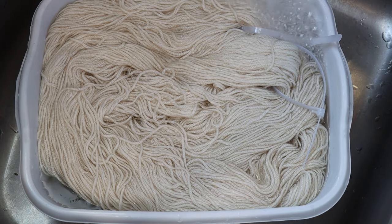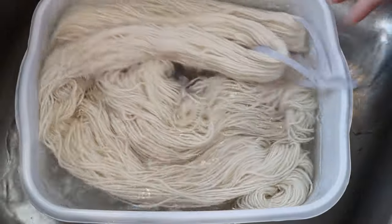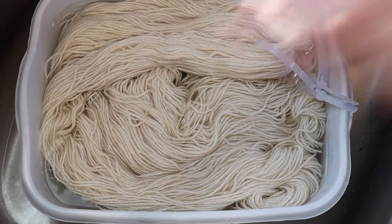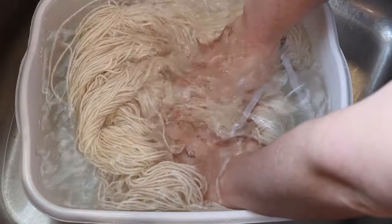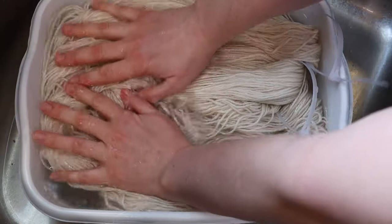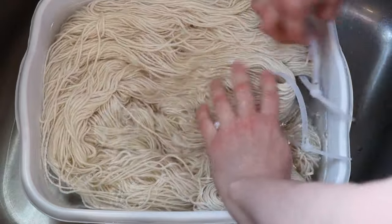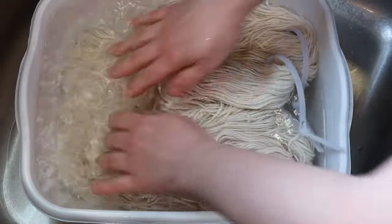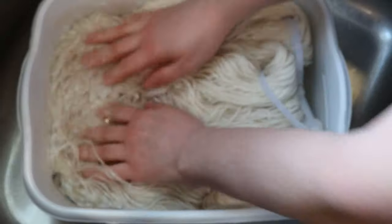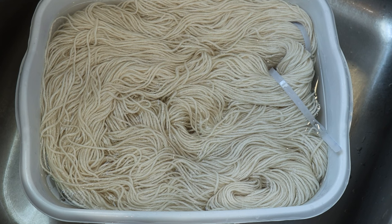If I decide I want to do more of a tonal and start doing something with no acid at all — which maybe we'll do today — then it's handy to have started with no acid in the pre-soak. But ultimately it's just a matter of preference. Likely we will be adding some acid to our dye bath as soon as we get that set up. I can tell it's not soaking up water that quickly — we'll wait about an hour and I can evaluate if I want to wait overnight depending on how dry things still feel.